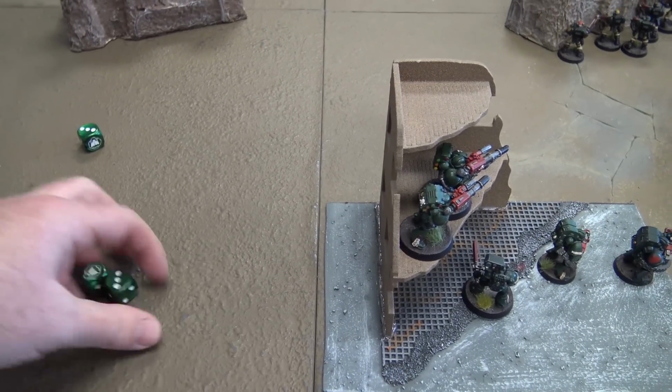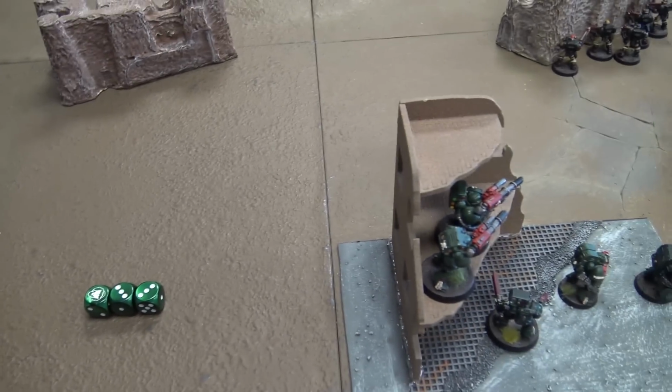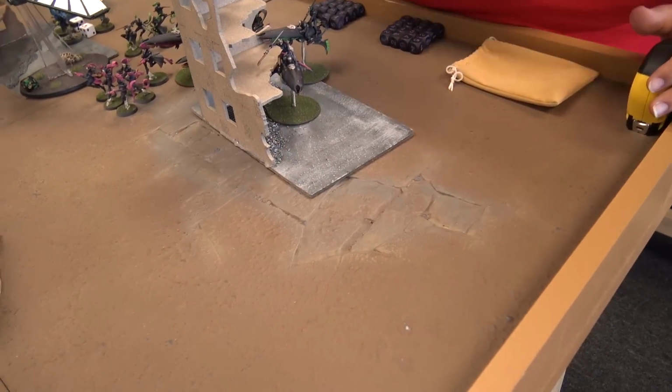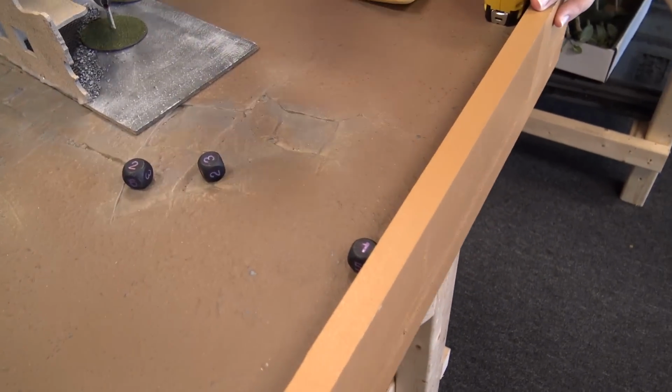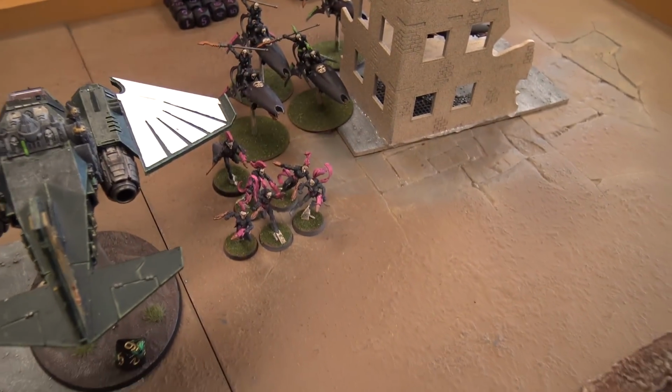Alrighty, so that is going to be 3 wounds onto the troops that are AP -1, but he doesn't care about those. We'll come back to you with that. All right, so we got 3 4-up invul saves, making none of them.